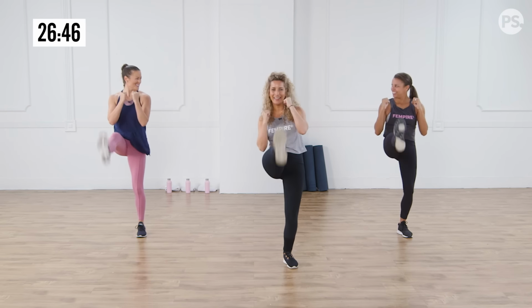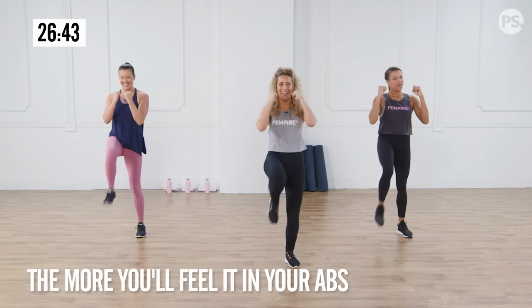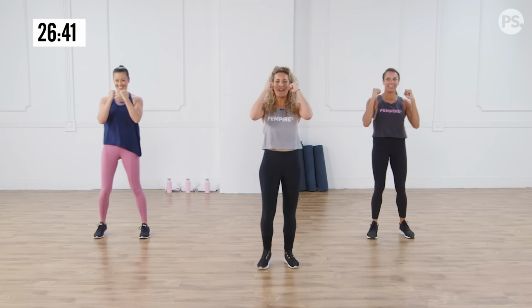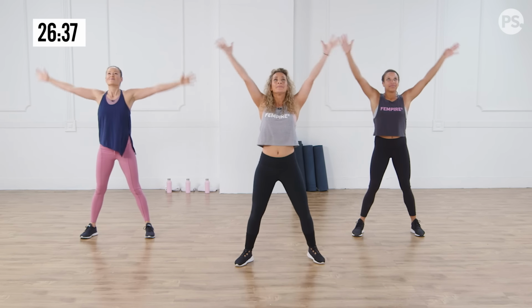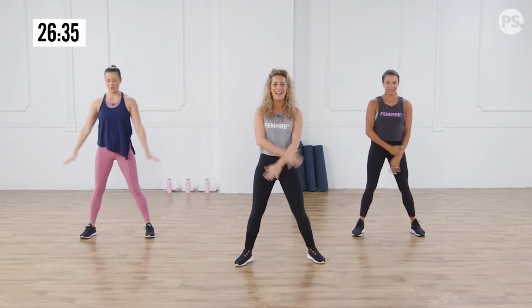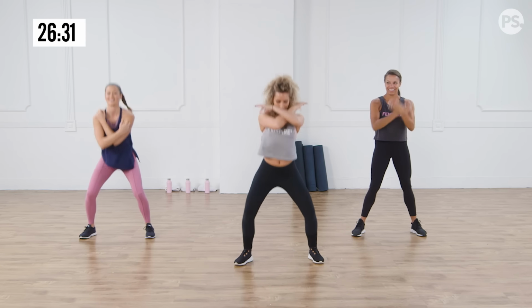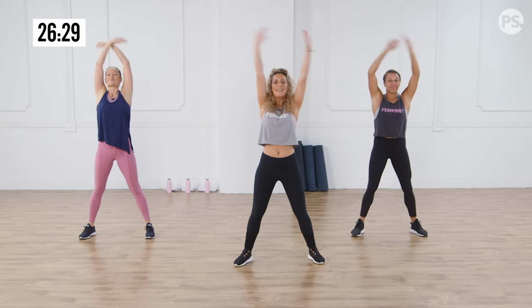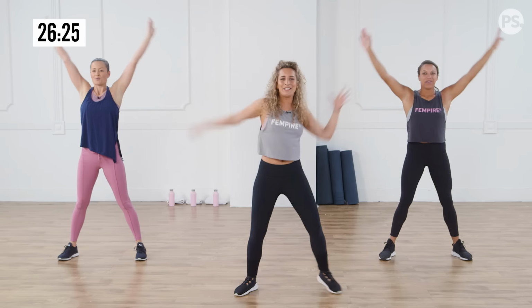I like how this feels in the abs too. Abs are getting on fire. The more you lean back, the more you're gonna feel it. Four, three, inhales, exhales, here we go. In, exhale, again, press, exhale. That's it, bend those knees, press it up. One more time, here we go. And shake it out.